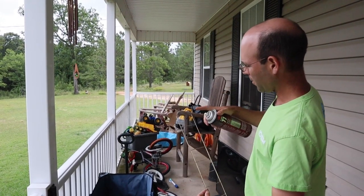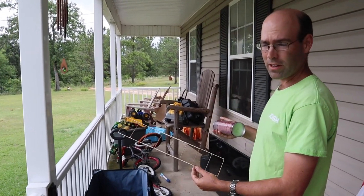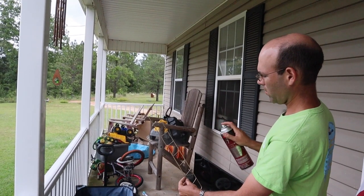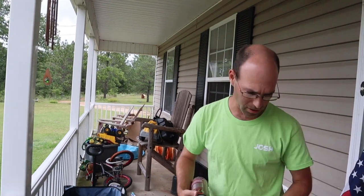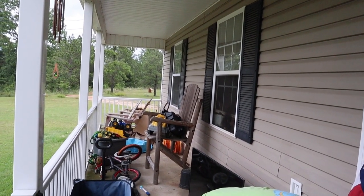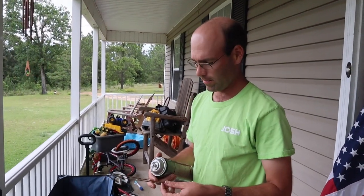And by heavy coat, I mean you can just see a little bit of a film on there. You don't want to just completely lather it up, because that's useless weight. And then we'll just squirt a little on each of the intermediary ribs. And we're going to stick this up against a surface like that so it doesn't stick, because if it falls over, it's going to get stuck.